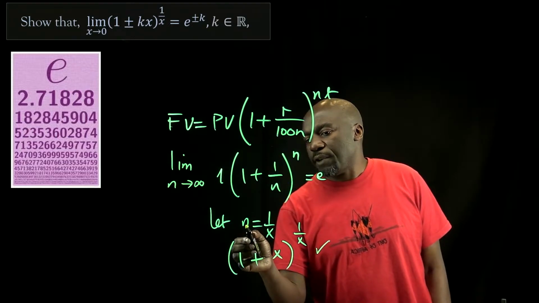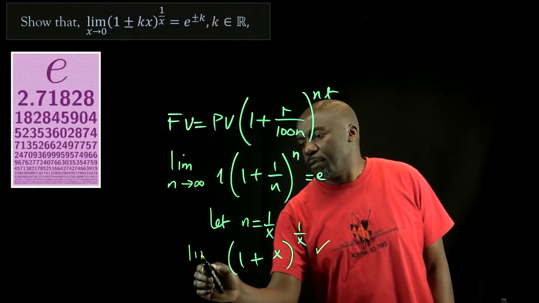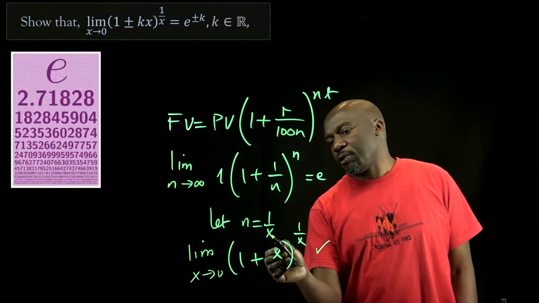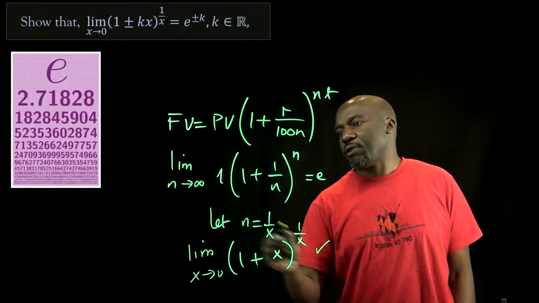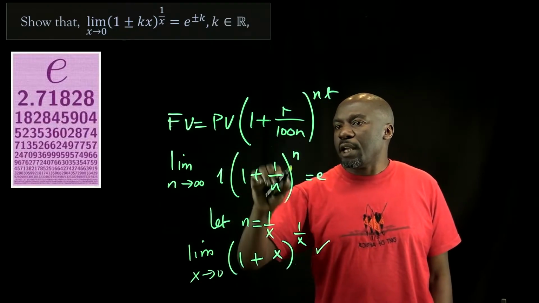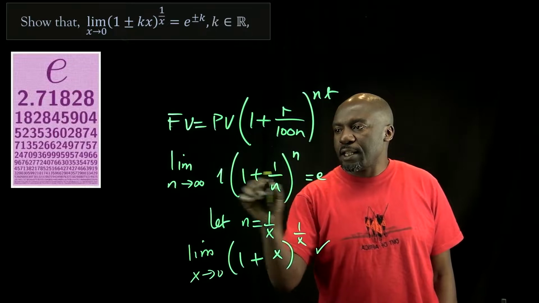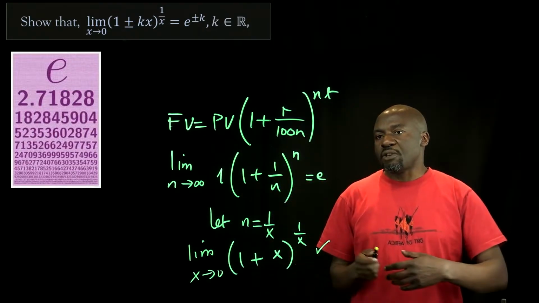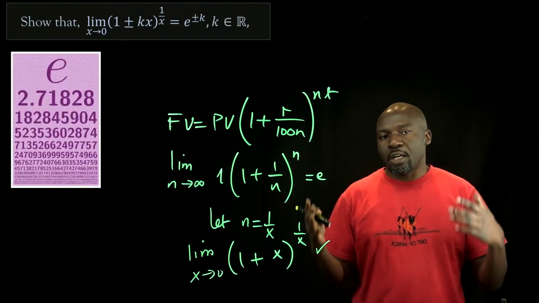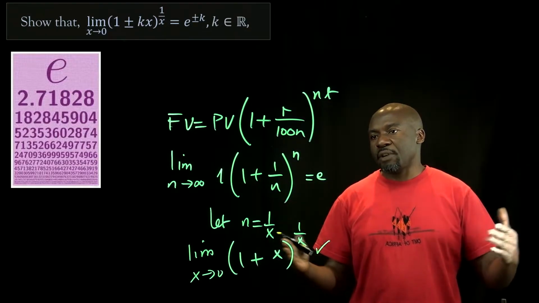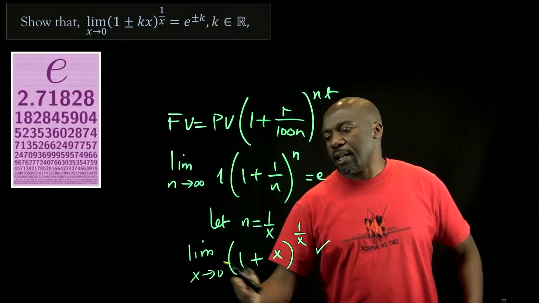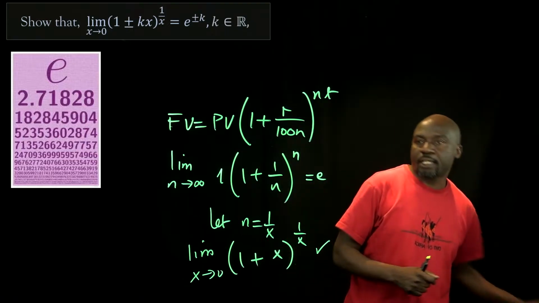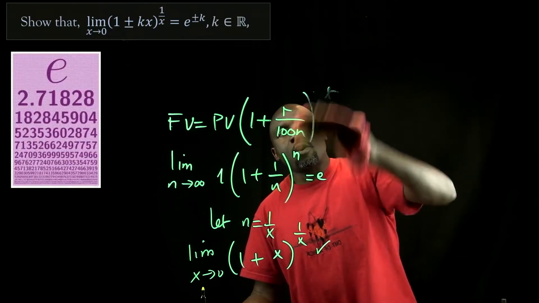All right, but if n is 1 over x, then this has to be the limit as x tends to 0, because x has to tend to 0 here in order for n to tend to infinity. So in this case, if the expression looks like this, then we must say n is tending to infinity. So we are going to compound an infinite number of times in a given year. So here we have to say then that x is tending to 0. All right, so now let's evaluate this, hoping you've understood.